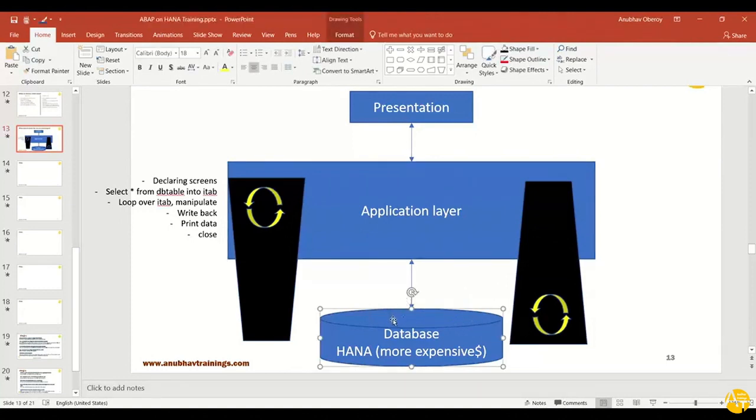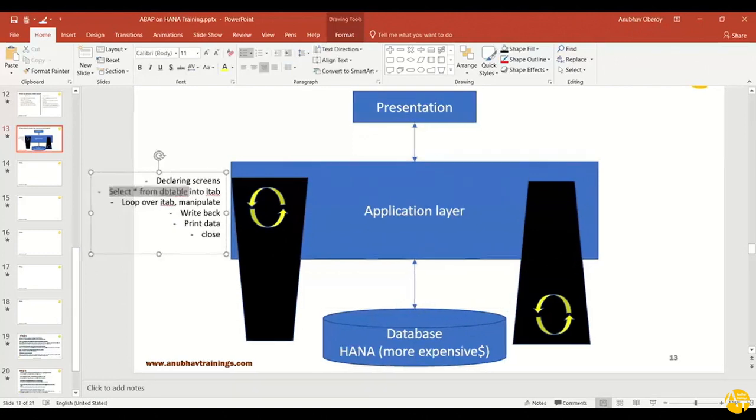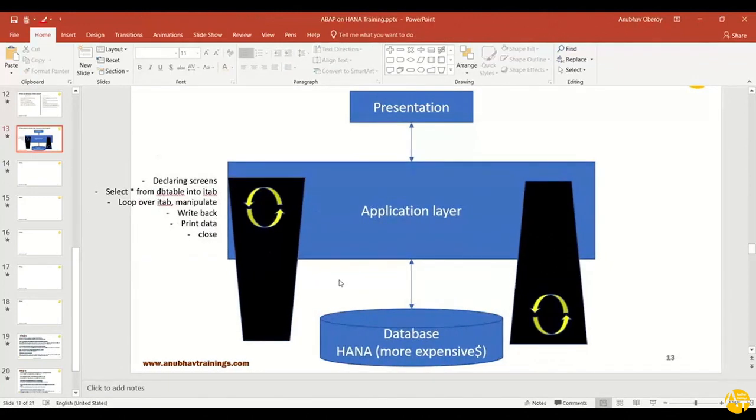Earlier, you were moving massive data over the network from the database layer to the application layer by doing a select and then processing all of it in the ABAP layer, which was very expensive for your performance, because these are connected computers over the network. Moving data from one network to another is expensive. But now the game is changing. The new game you've got to play is to push down more and more business logic deeper into the database so that you can process it next to the data and prepare the final result, and only the final result is sent to the application layer.